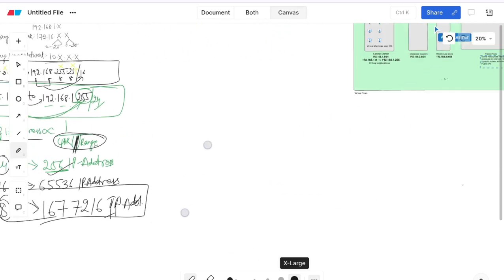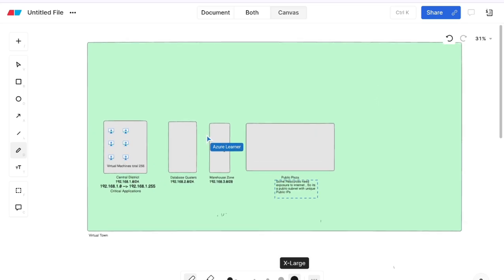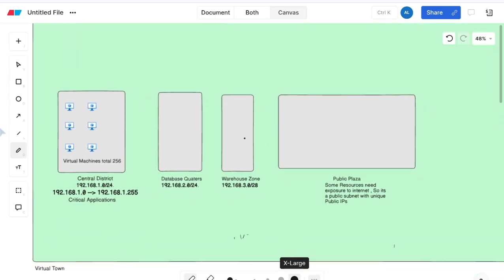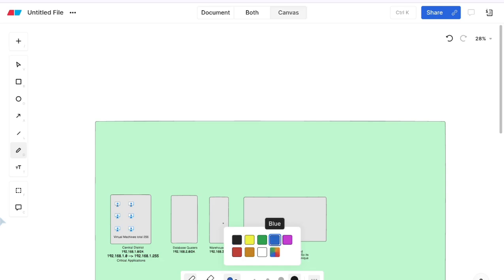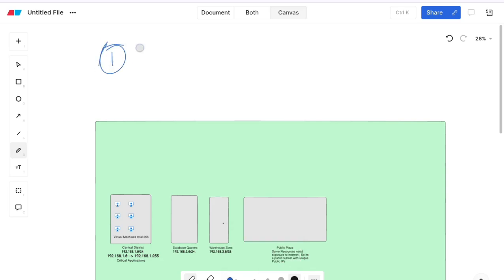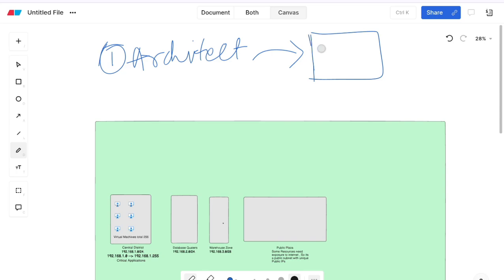Now let's understand this whole concept in one story. Okay, now let's understand the complete story in the same architecture. So let's say you need to create one virtual town. Okay, so in an older time, in a company, there was an architect. Okay, he was assigned a task to set up a lane, basically an area where he has to set up a complete town.